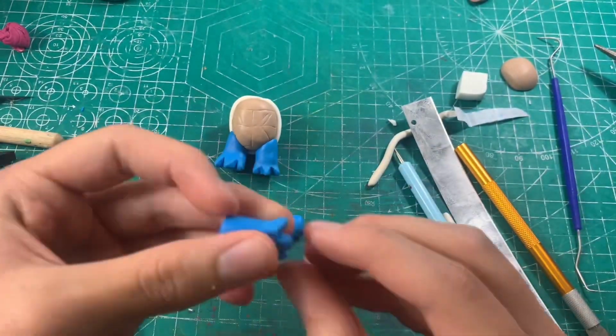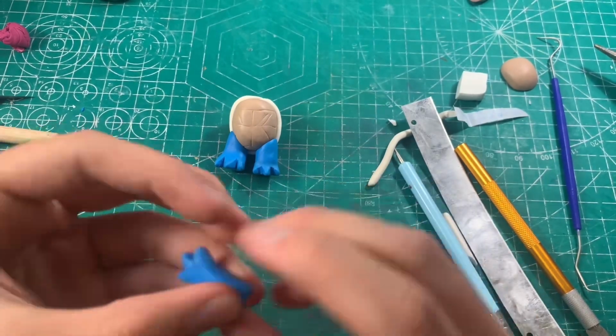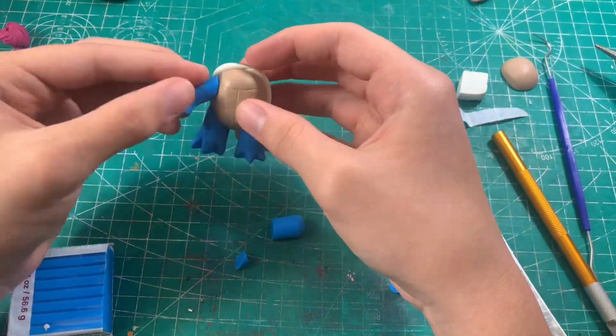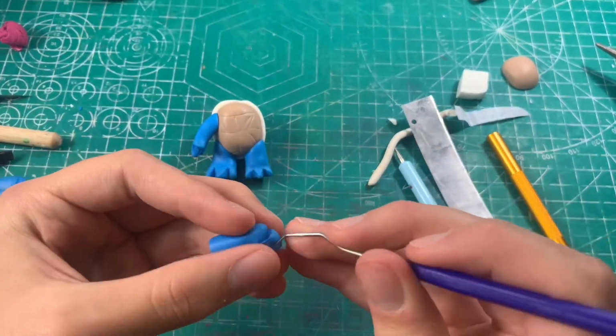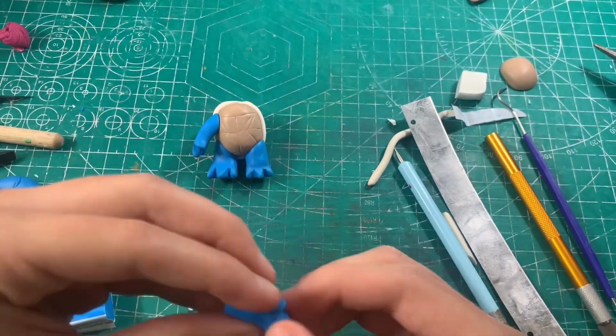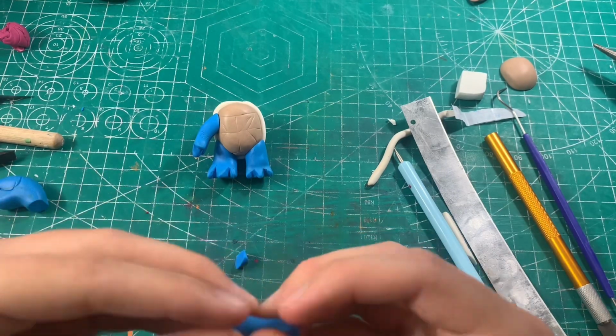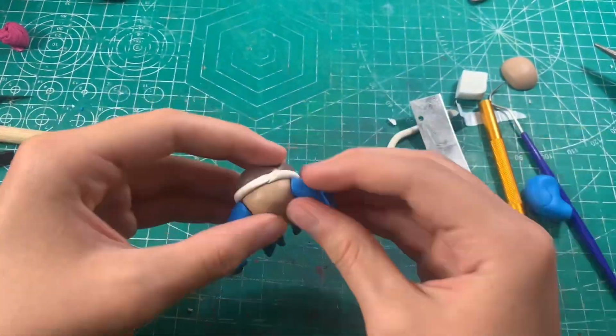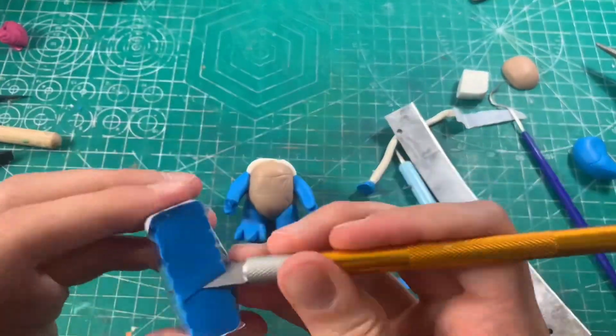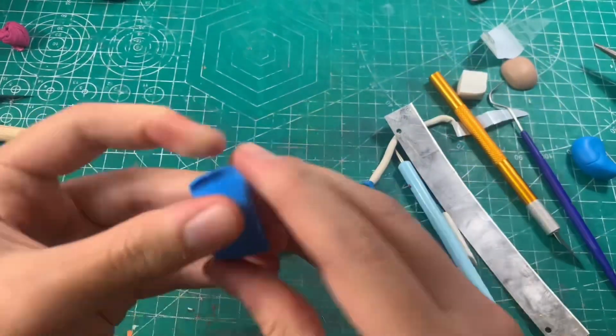And I did not add thumbs to this one, because there were no thumbs in the picture. So I'm going to do that hand, the other hand. And then I'm just going to try and readjust it to make it fit right on there. It was too forward, so I had to push it back a little bit. And there we go. Now we're going to start working on the head.